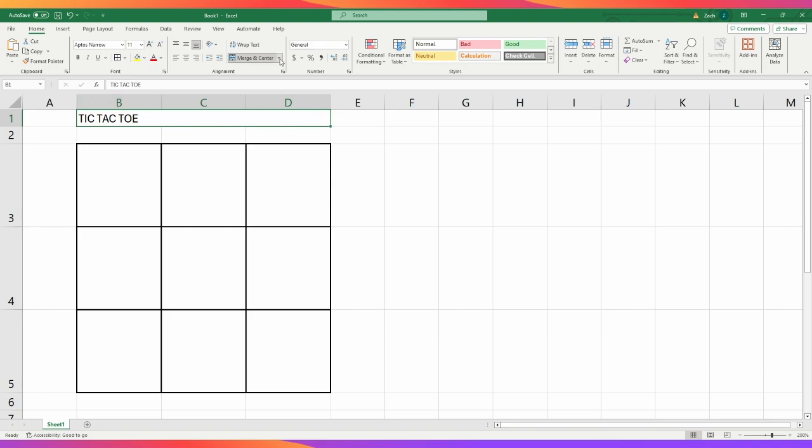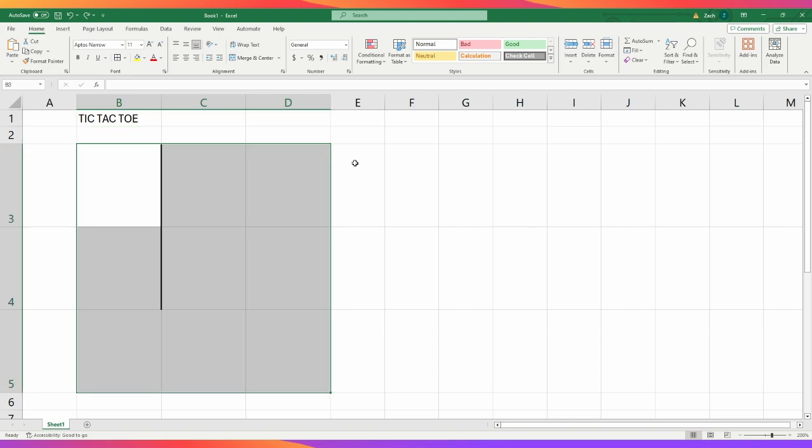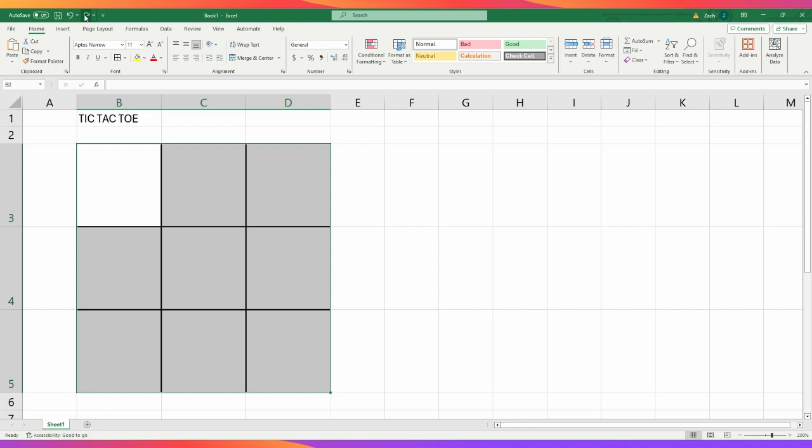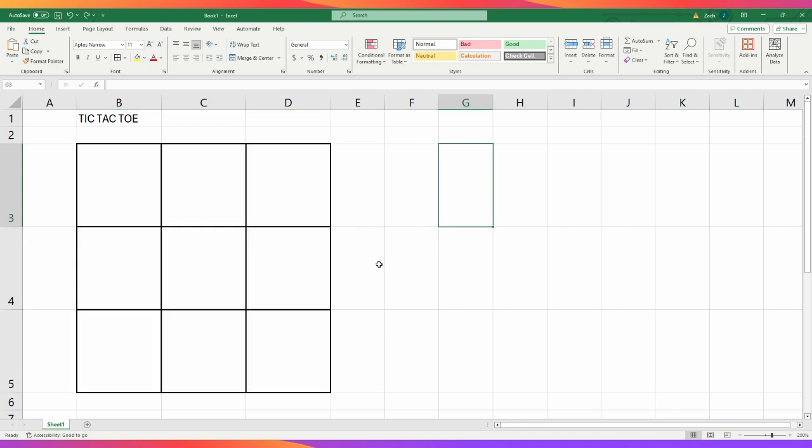And everything's on the left. We don't necessarily want that. So if you were to click that, you can click your alignment ideas right here. Or a quicker way to do it, whoops, an easier way to do it: just click however many you want, just say merge and center. All good. Maybe you want a border around that too. Might as well, right?